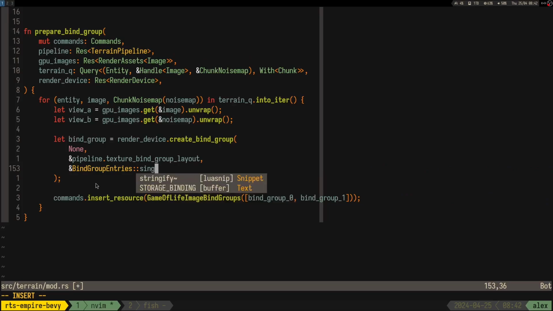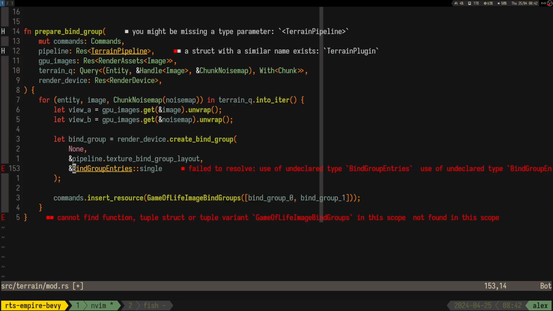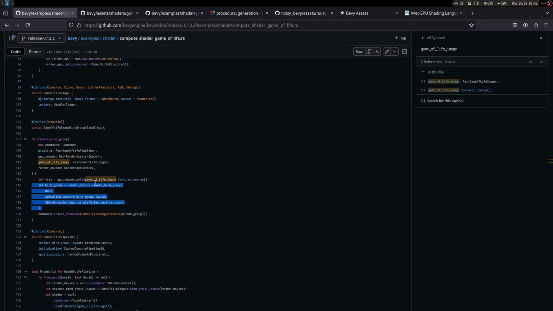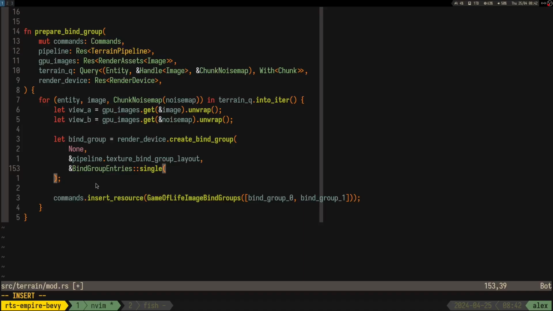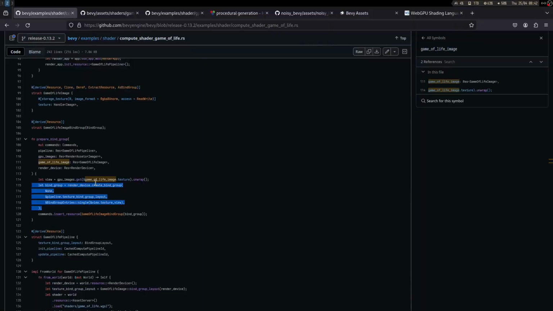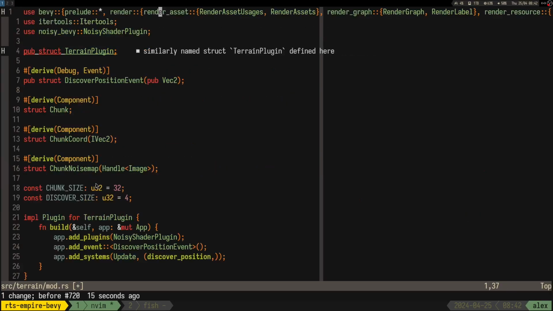And this should be single but. And here we pass, sequential. Okay, fine, sequential it is.